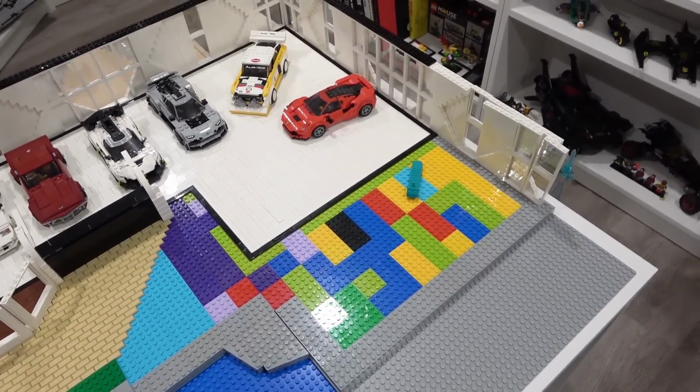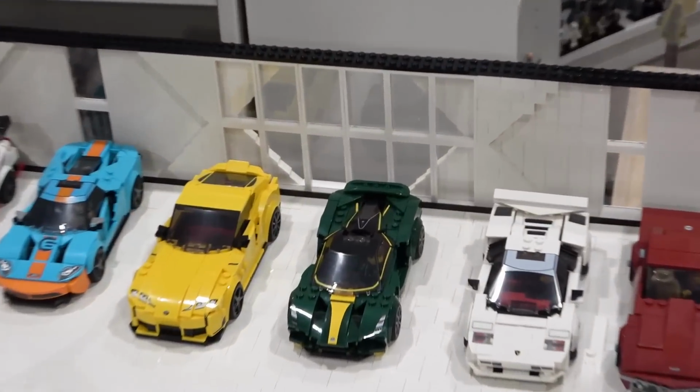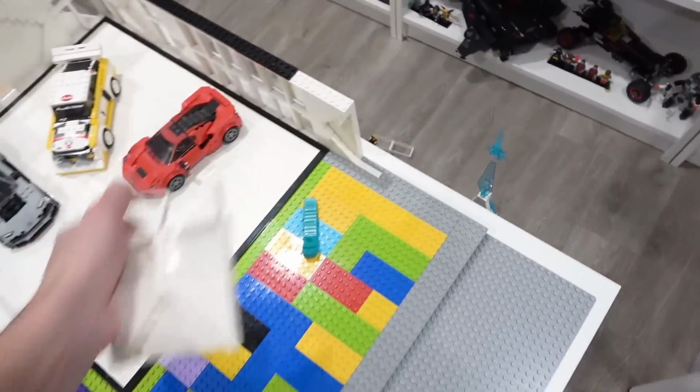Now the mansion is going to have a different design than the minimalistic garage. It's not going to have the same glass panels and slopes and inverted slopes. So I'm actually going to take apart this wall right here.